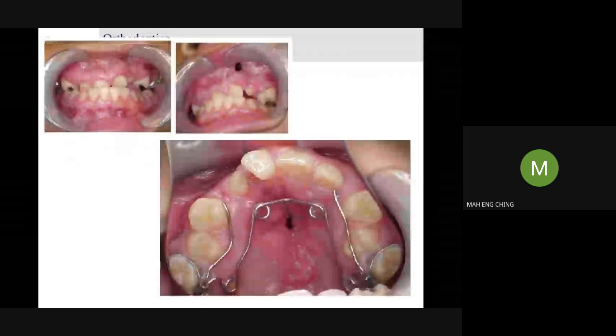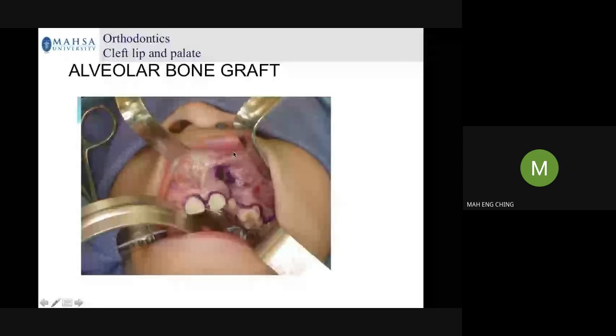So a typical example, you use the quad helix again. This one is to expand the upper jaw. Then the surgeon comes in and packs the bone. You see, when they cut the cleft site, they usually draw it with a surgical marker where they want to cut and how they design the flap. Before they start this alveolar bone graft repair, you see the scar tissue on top. That's from the previous repair for the lip. So if you do the ABG again, it causes more scar tissue. That's why when they design the flap, they have to be very careful.